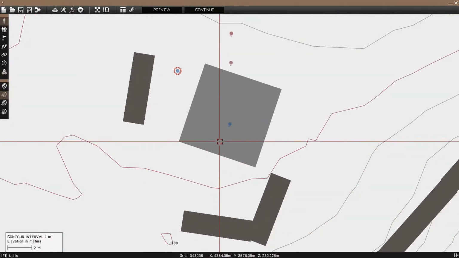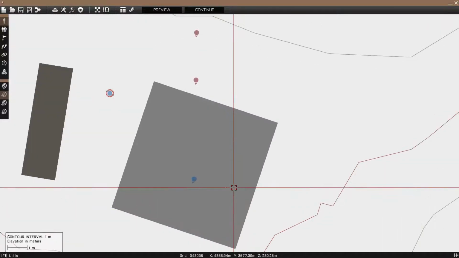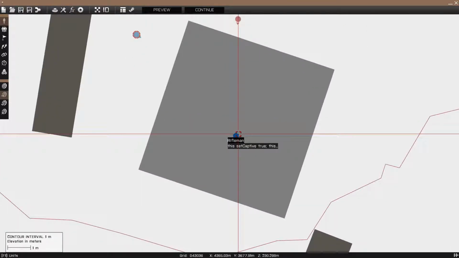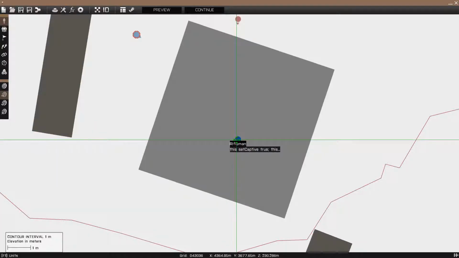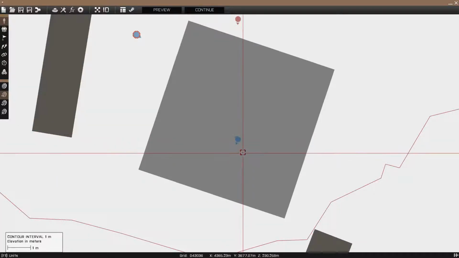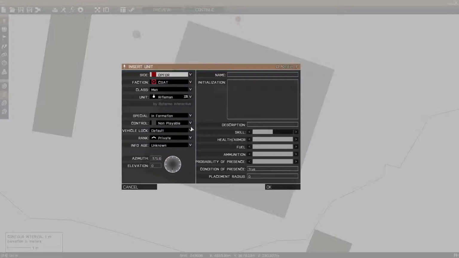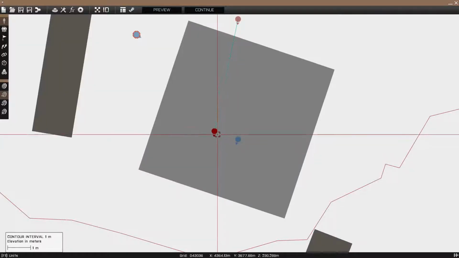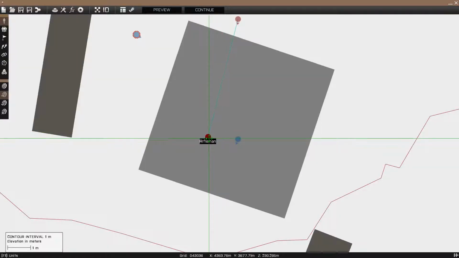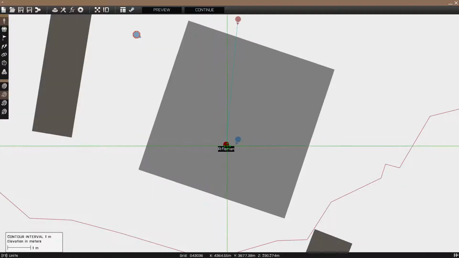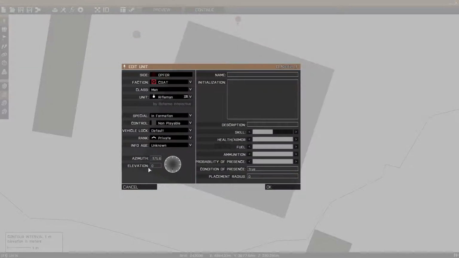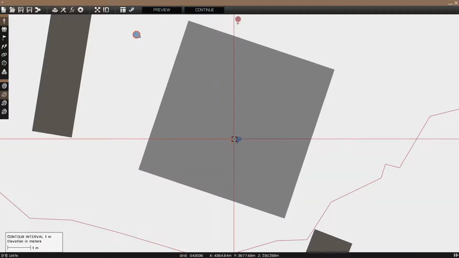And then there are the other two ways, which I will be demonstrating. So there's either tediously, but precisely, placing the unit in a position of the building. For example, I double-clicked on the map with the unit creation tool here in the top left, and I created a unit. Then I dragged him where I wanted him to be. If I want him close to the window, maybe I'll put him right about there. Then I set the elevation and azimuth. I'll show you an example right here.